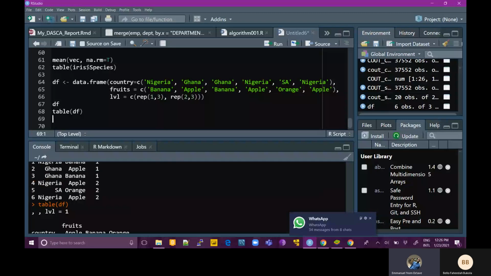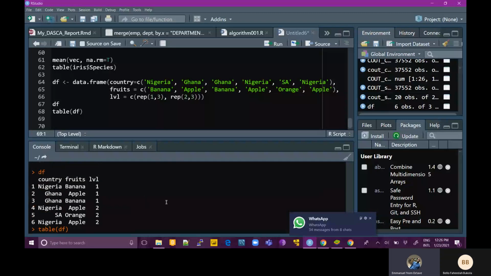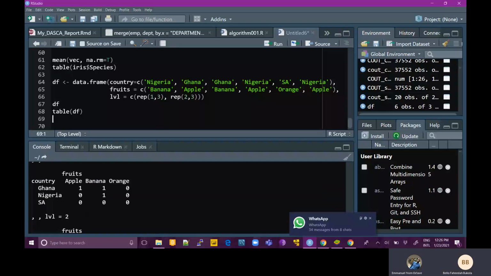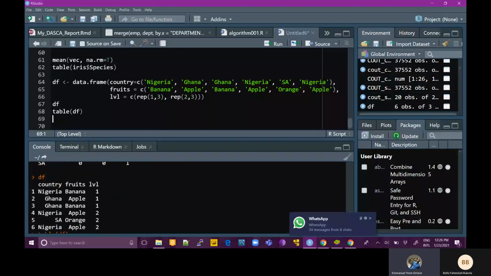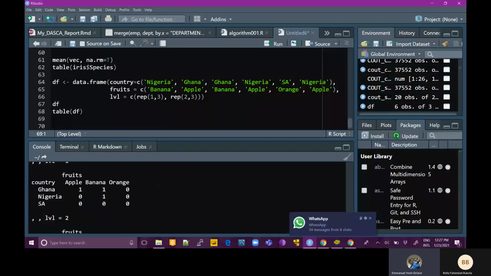When did Ghana and apple occur? When level is 1, Ghana and apple occurred once, right? We put 1 here. When level is 1, Ghana and banana occurred once. What about Ghana and orange? Did they occur when level is 1? No, Ghana and orange did not occur, so they go to 0.